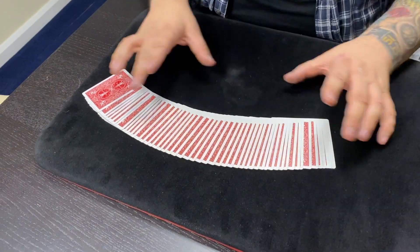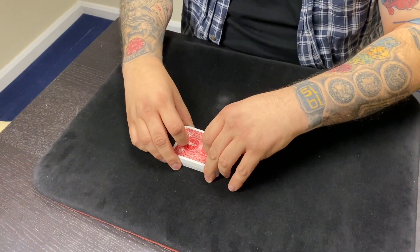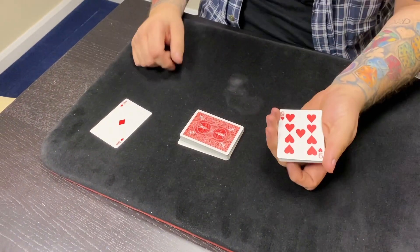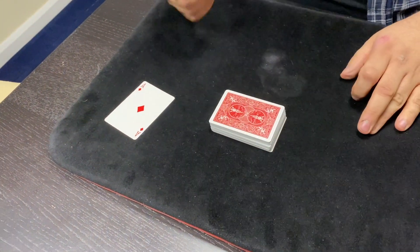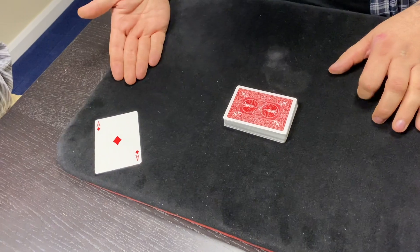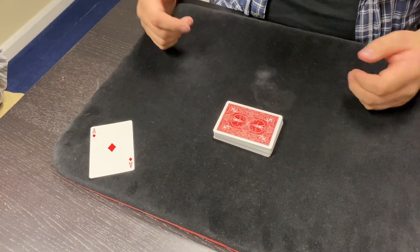But the point is, you want to make sure that as you're doing all of these shuffles and cuts, you're keeping track of where the aces are. So I know, for example, the first ace is 17 cards down. So if I cut exactly 17 cards, I can cut to an ace. One card more and one card less, I would have missed completely. So it's really important that when you do this, you cut exact every single time. This is called estimation - that's the other skill you need to learn. You need to learn card control, keeping track of cards, and card estimation.